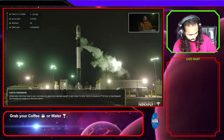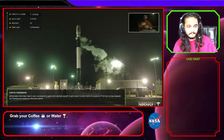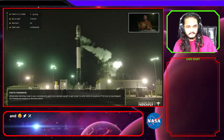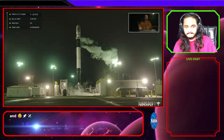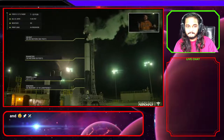This is just simply a test flight. You really don't want to push your vehicle to the limits. It's nice to have some margin of error. Let's say during a certain portion, they might even be able to shut down one of the four engines later on in the first stage burn and actually still get to their target destination, get into orbit. Or the second stage maybe could underperform slightly if you have a lot of margin.